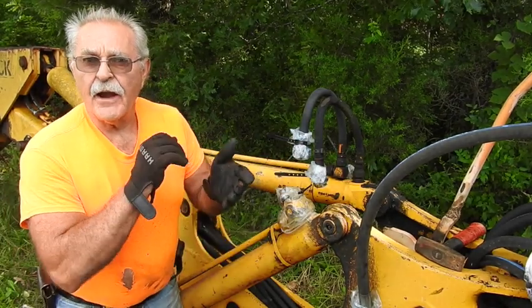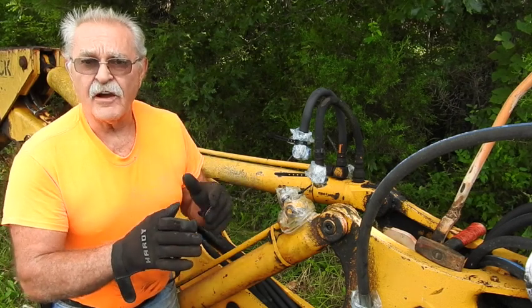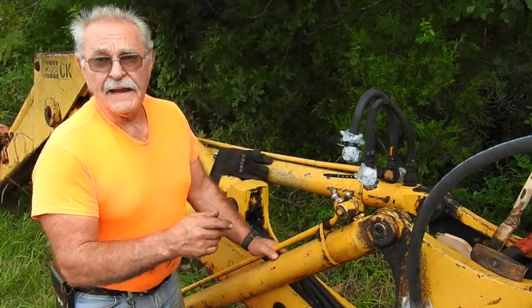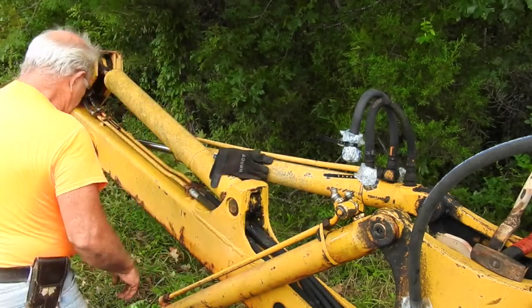Normally I would go ahead and hook the hoses up, start up the tractor, and extend the boom, but it's too muddy for me to dig today, so I'm not gonna be firing up the tractor. So I'm just gonna go ahead and pull that ram out just that little bit that I'm a little bit short on. With this being newly repacked, I should be able to jerk it just a little bit. I only have to move it a slight distance.